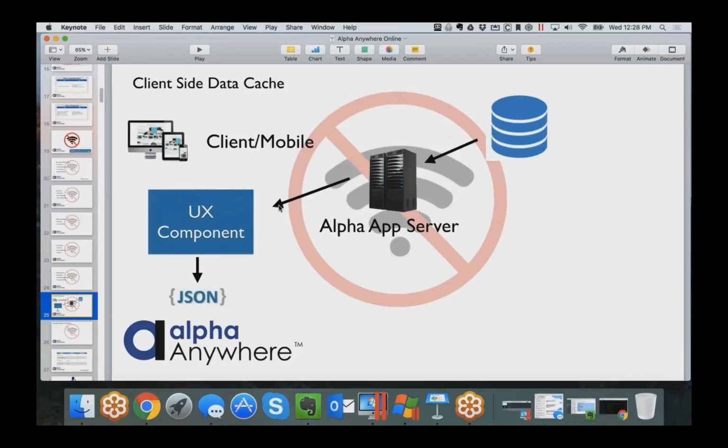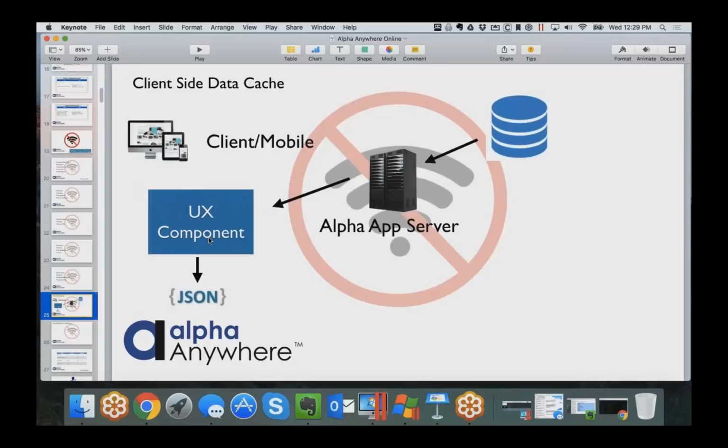Remember, it is a one-way trip. You can't edit the data once it's down. Secondly, it uses the UX component, and specifically when you're on the UX component, the menu client-side data cache editor. This can either be a database or a XBasic function to bring down, or static data. And last but not least, there's a set of action JavaScript that allows you to control this process, to tell it to explicitly bring down the data or to read the data from local storage and do something with it. And so that is a quick and dirty introduction to client-side data cache.